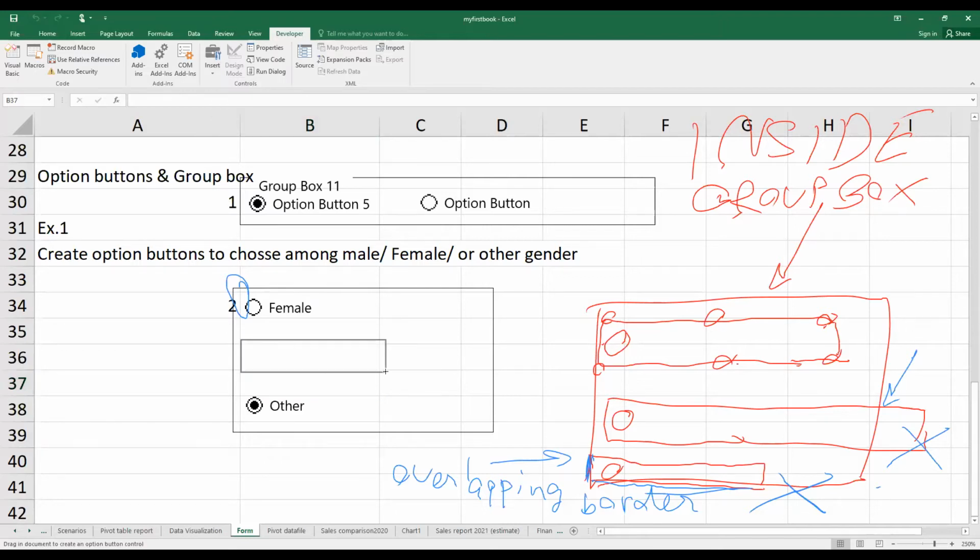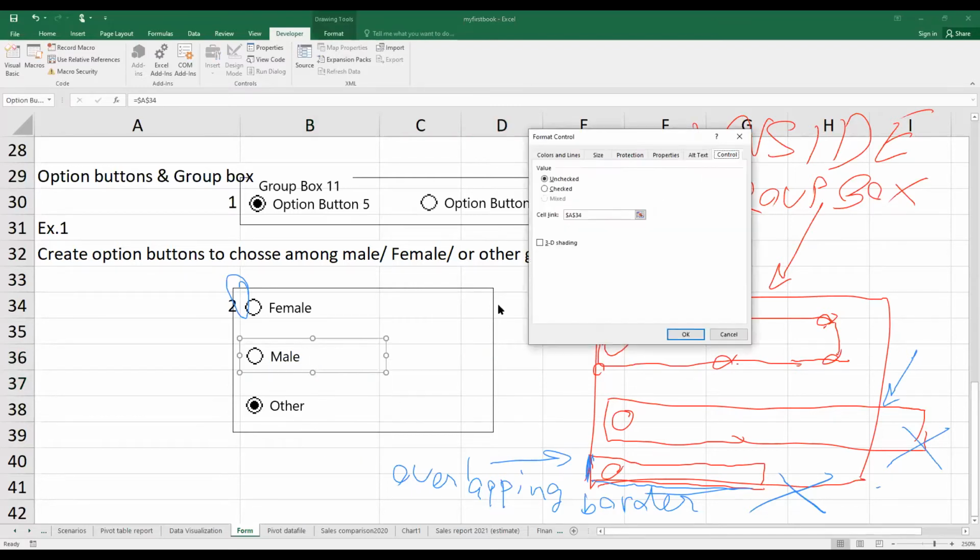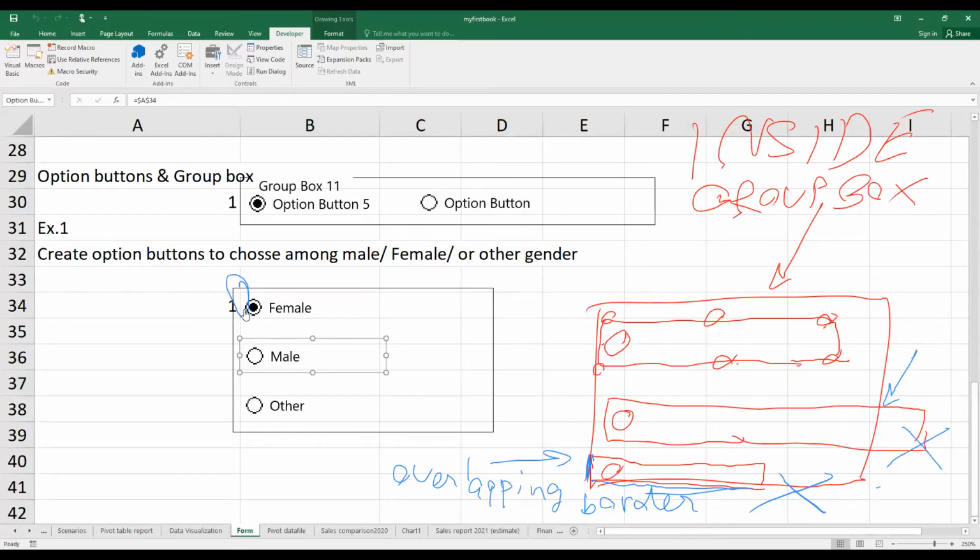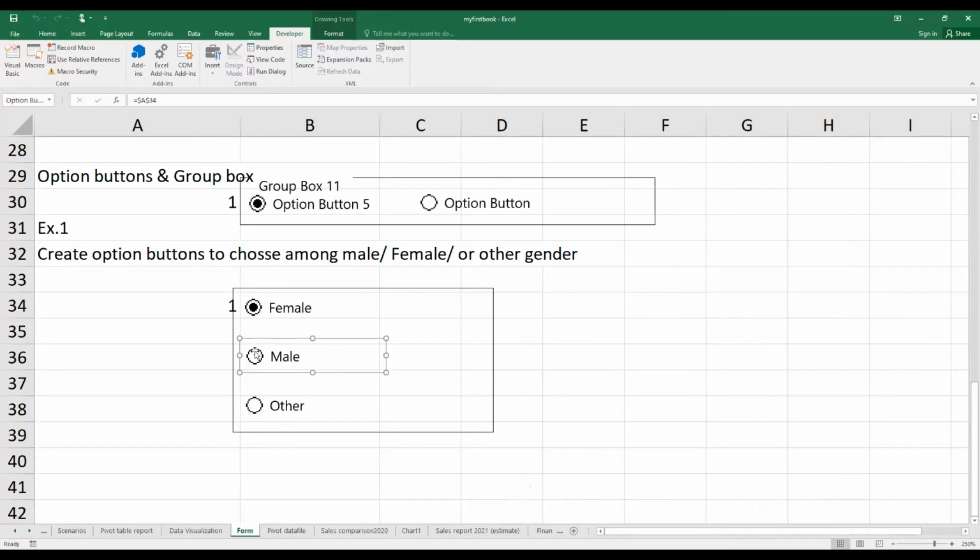So what happened is, right now, if I create a new one and call it male, you can see that I then set the format control first. Yeah, correct already. Female is number 1, male is number 3, while other is number 2.